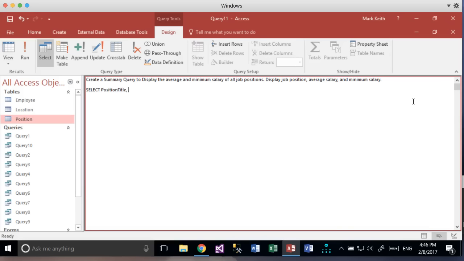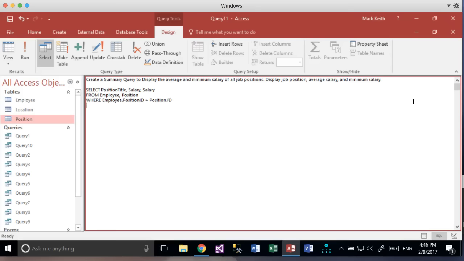We want the average salary and the minimum salary. So what we want is a salary field twice, and we're going to do an average and a minimum on those. So I'll come back to that. From, looks like we need employee for salary and position for position title. So let's tie those two tables together. Dot position ID equals position.id.